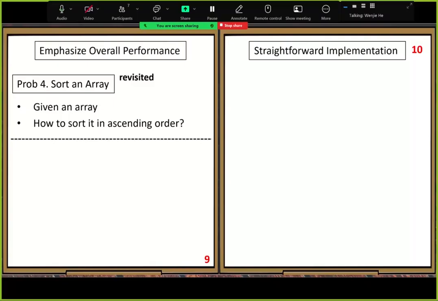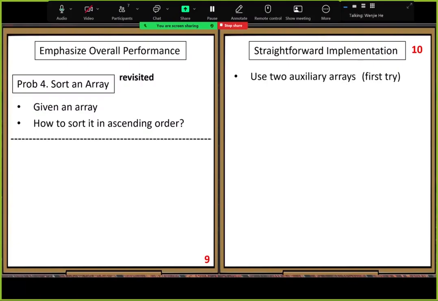Straightforward implementation. Regarding implementation, we separate into two parts. First, we want to have an easy, straightforward implementation. Then we improve it to get a better implementation. All right, let's look at the straightforward implementation.